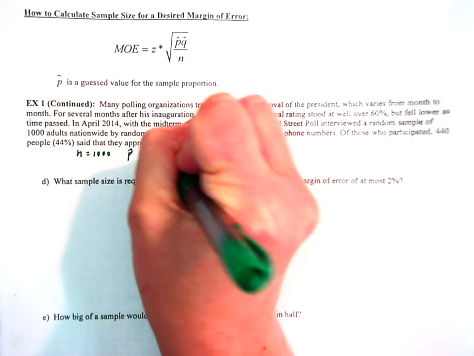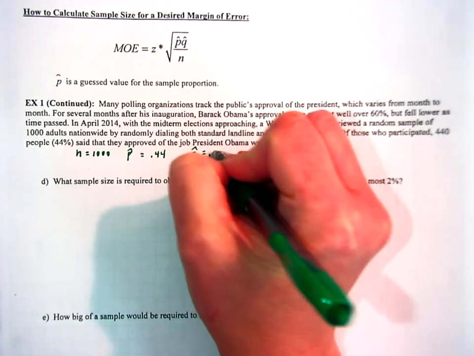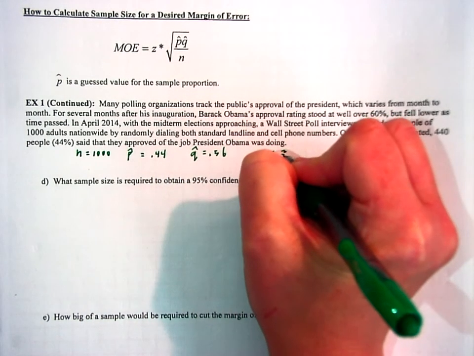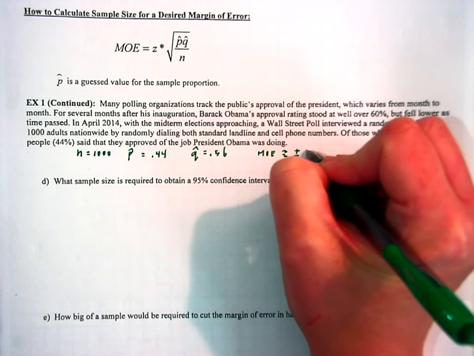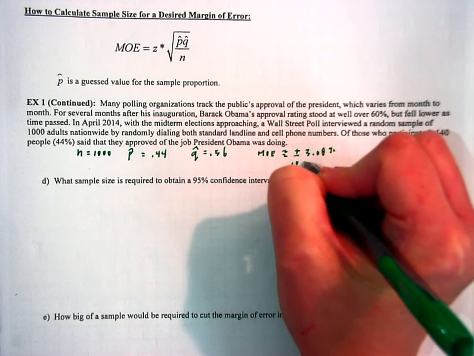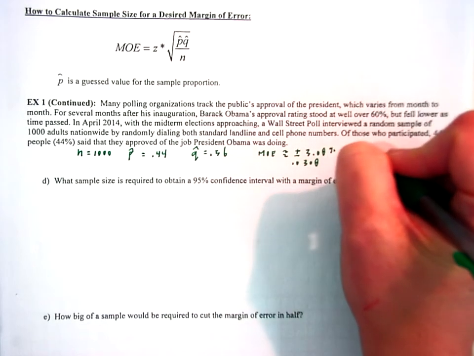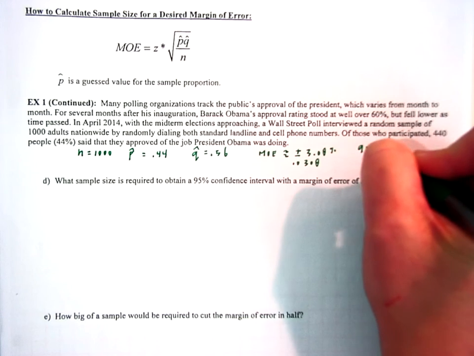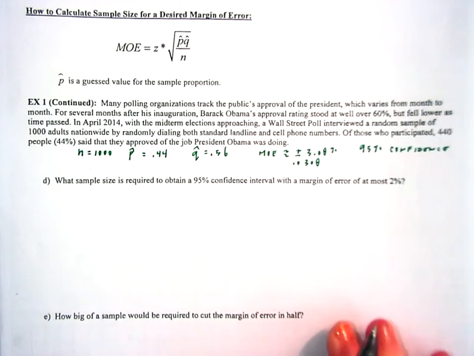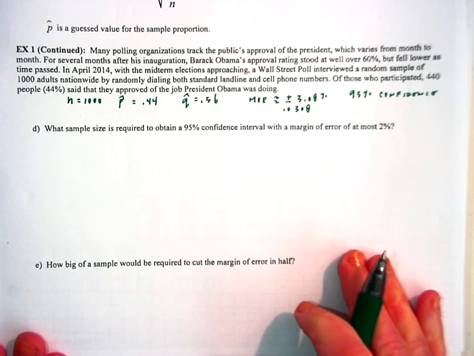I'm just going to write that as a decimal, so the complement is 0.56. Okay, the margin of error, again, we did already solve for it. So our margin of error was about plus or minus 3.08% or 0.0308 as a decimal. Either way is fine. And we were working with 95% confidence. So a little recap of what we did on the other side, right? One big example, and now we're doing the last bit of it.